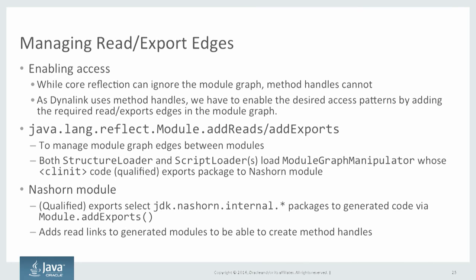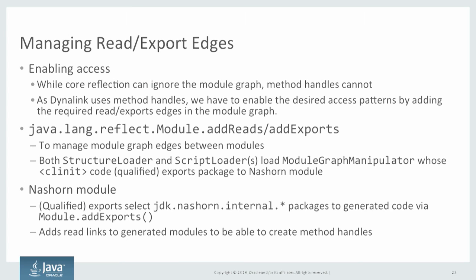We use dynalink, which means we deal with method handles, which means we have lookup objects and access control through lookup objects and contexts everywhere. We only want accesses between named dynamic and Nashorn modules. We do not want accesses from named dynamic modules to other named dynamic modules, the script modules, that is. And because we cannot express these relationships statically as we are creating the modules dynamically, we use the reflective API of the java.lang.reflect Module class and the addReads and addExports methods on that class.